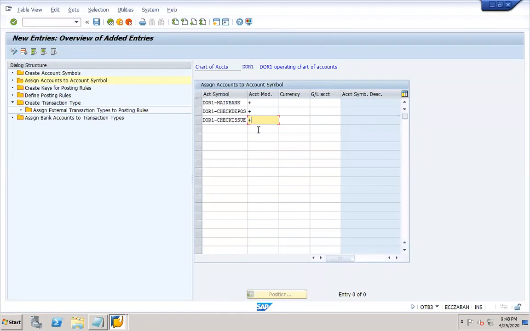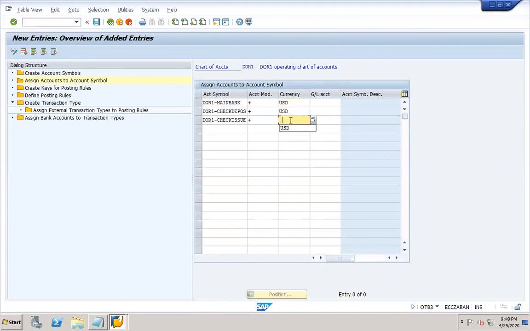What is the purpose of this account modifier? Redirecting of the postings will be done with the help of the account modifier. If you are doing any customizations, or if you are using any search string, then you can redirect postings. Otherwise, if you are doing all direct postings, just select plus only or leave it blank.